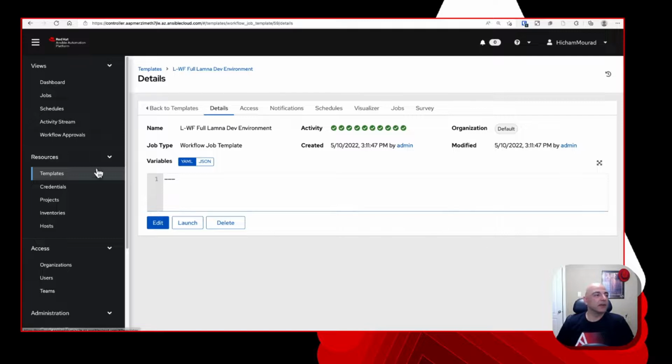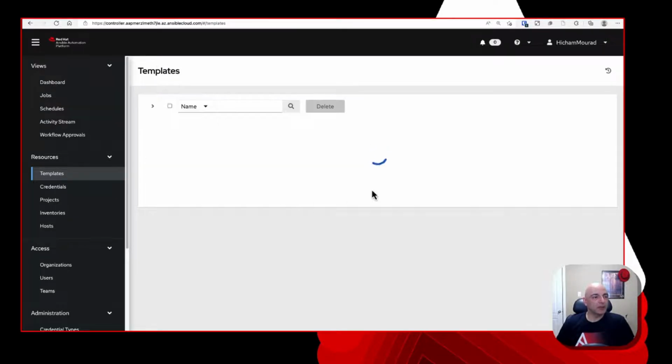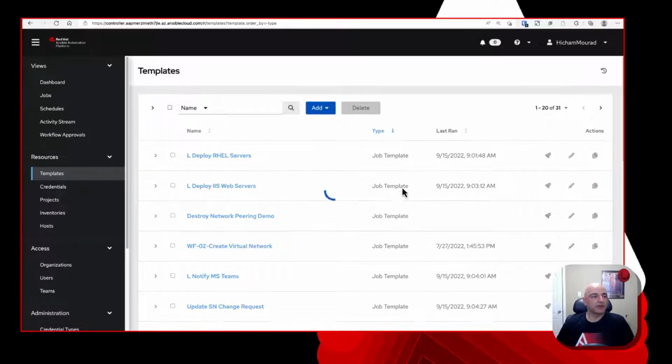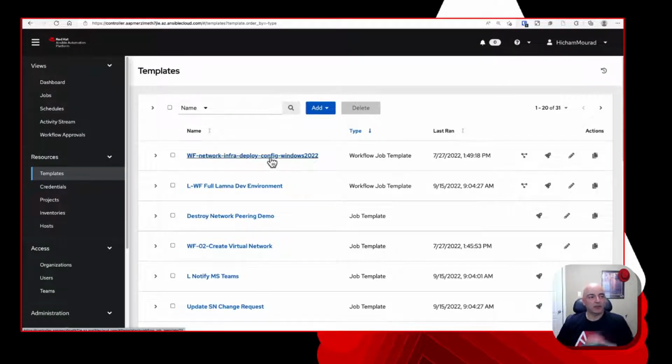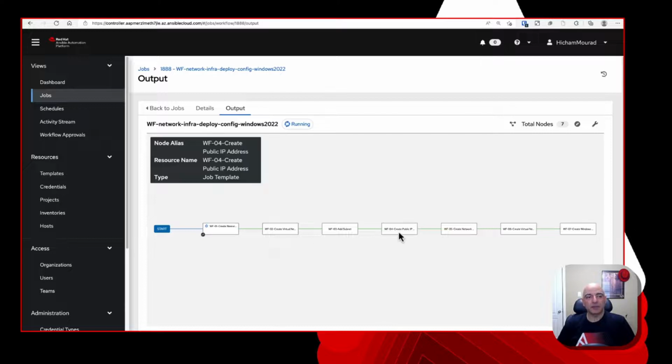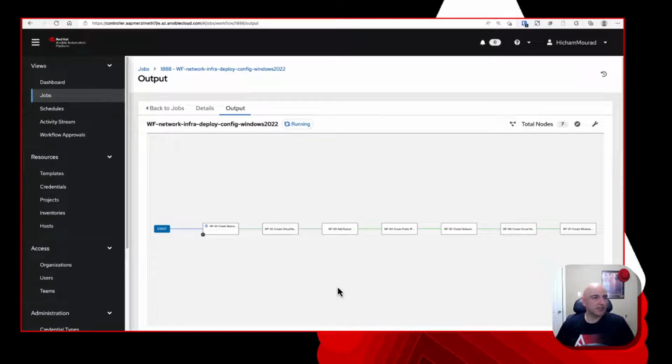So that's pretty cool. But if we just go back really quickly, we'll just kick one off just for grins, right? Just so you see that I have this one here, which is deploying some network infrastructure. It's doing some configuration management. It's deploying a Windows VM, etc. We can just go ahead and launch that one. That one is a workflow as well, but it's more of a serial. It's doing network automation. It's doing some configuration management, etc. So it's doing that end-to-end, a cloud deployment into my Azure cloud.